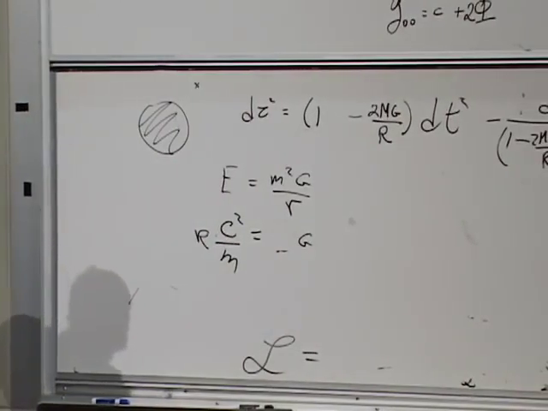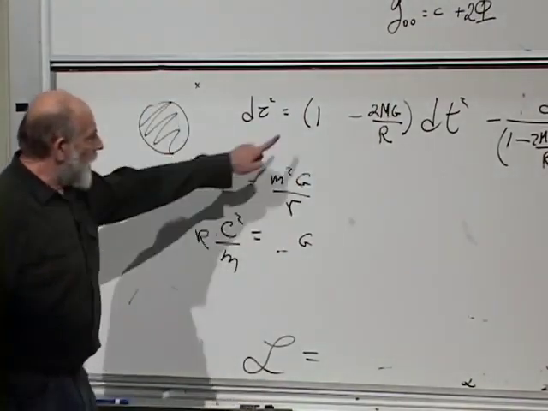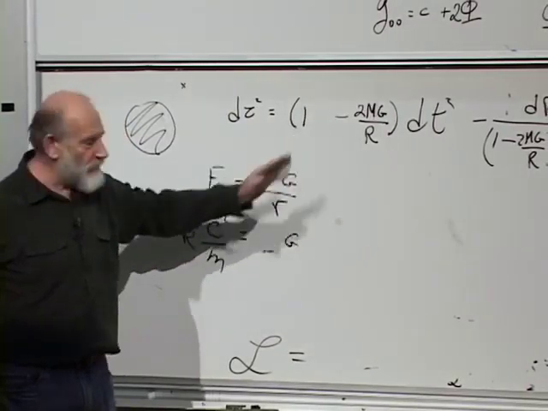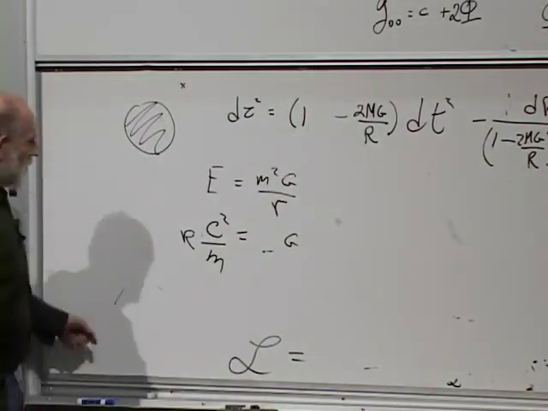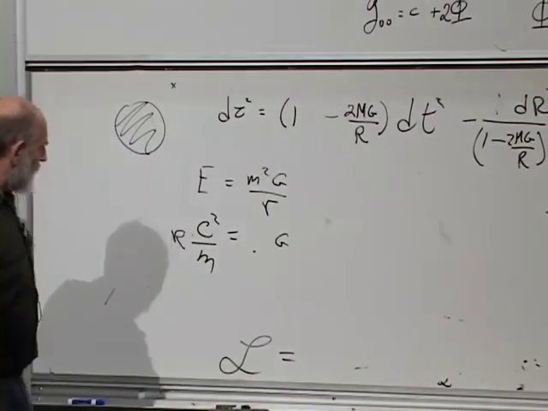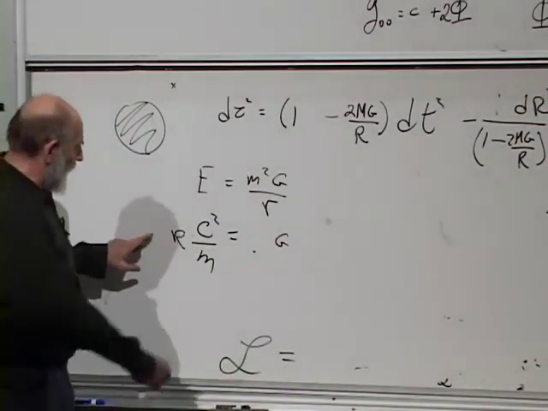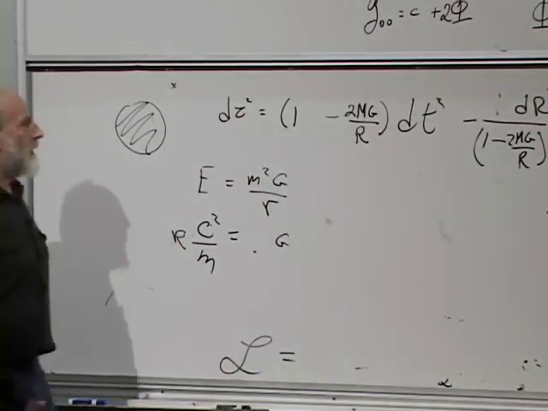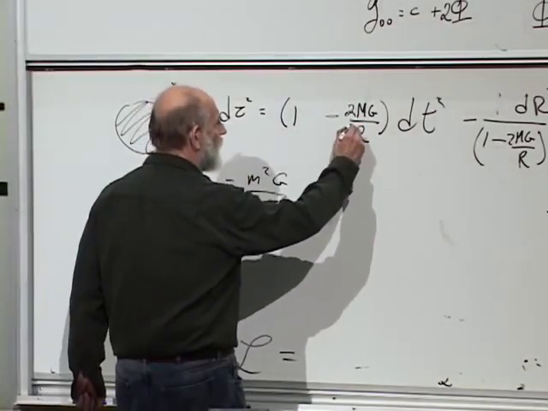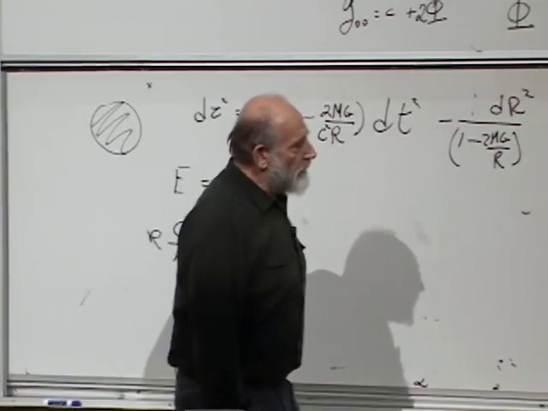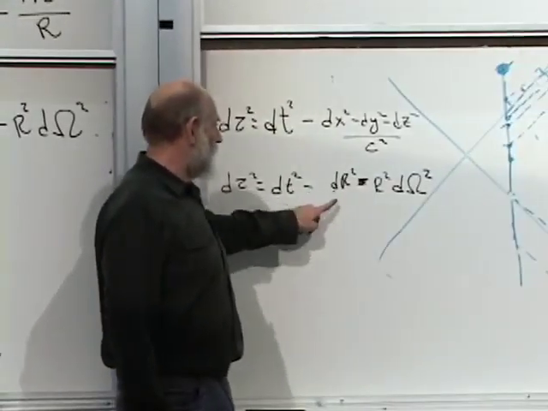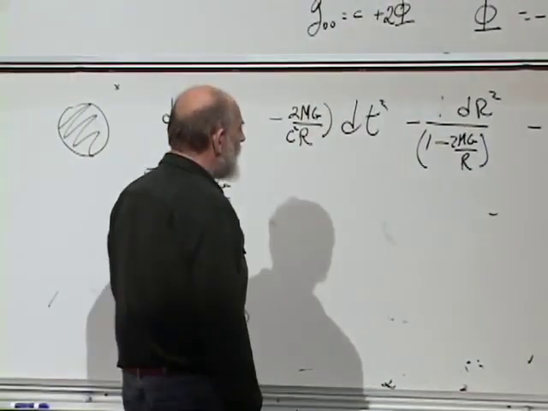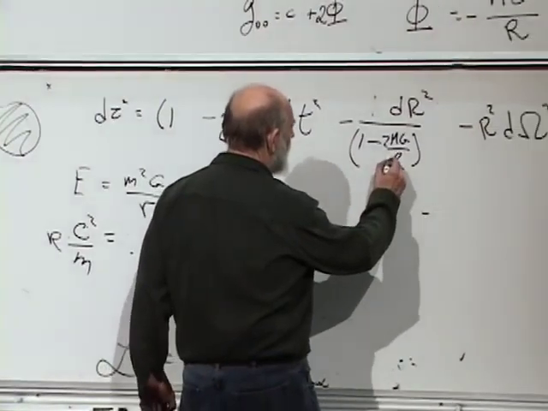Now, twice mG over r has to have the same dimensions as 1, because you can't add something with different dimensions to something else. But it doesn't. From this equation over here, I can see that mG over r has units of the speed of light squared. I need a c squared in the denominator. Yeah, no, we don't want to put the c squared here because we want to match onto flat space-time. Now, that same c squared has to go over here.